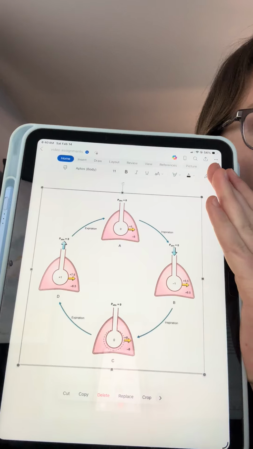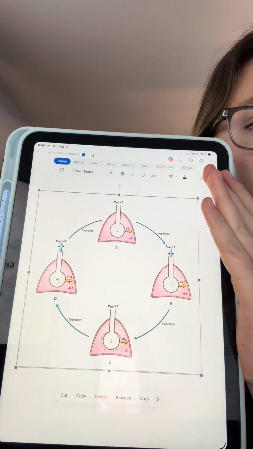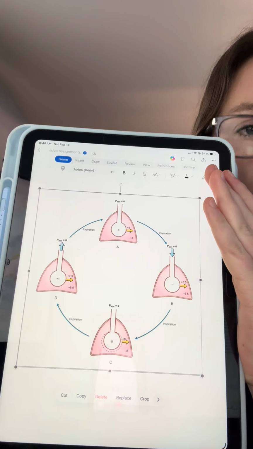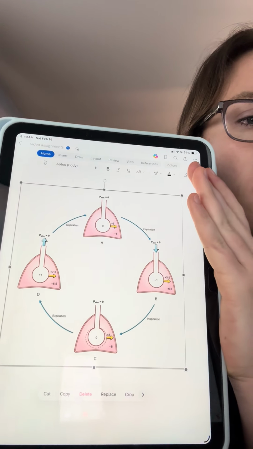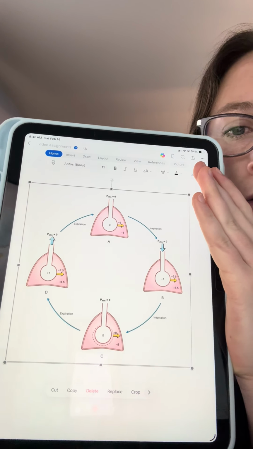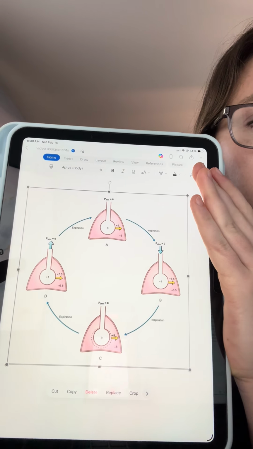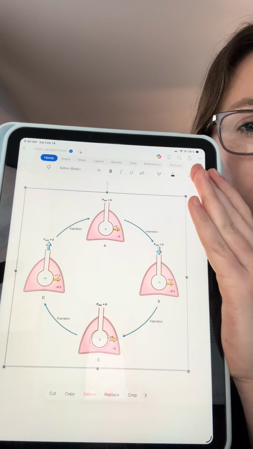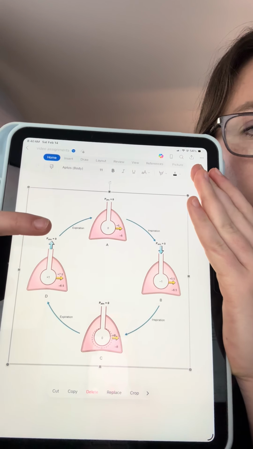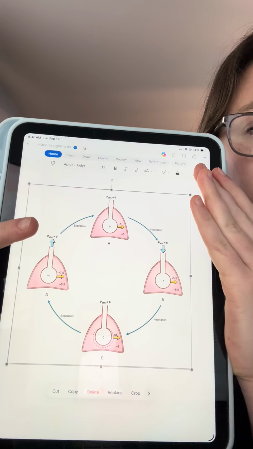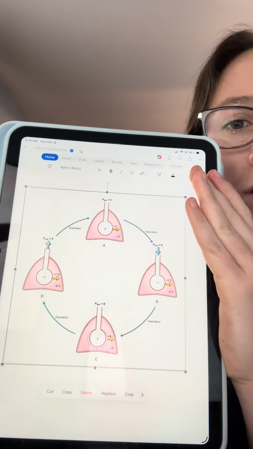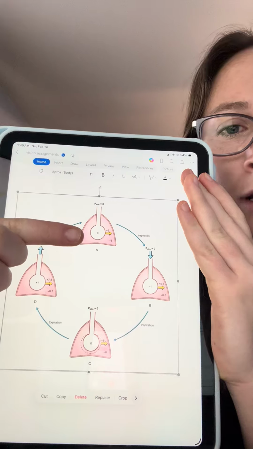The chest cavity gets smaller, meaning the volume decreases, so pressure increases. The alveolar pressure increases to +1, so there's a pressure gradient with the atmospheric pressure up here. So air flows out until the volume and pressure return back to their starting values.